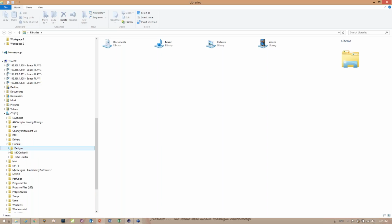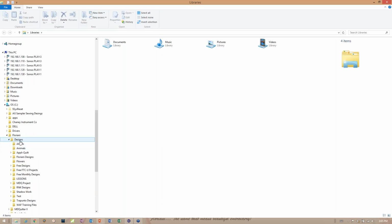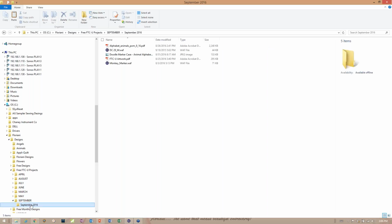Within that folder, I'm going to expand this folder called Designs. And then underneath that folder, this is where you find your free monthly designs and your free FTC U projects. This is where you're going to find your handouts. So you want to expand that folder. They're all laid out in alphabetical order by month, and this month is September. So go into September and select September 2016.